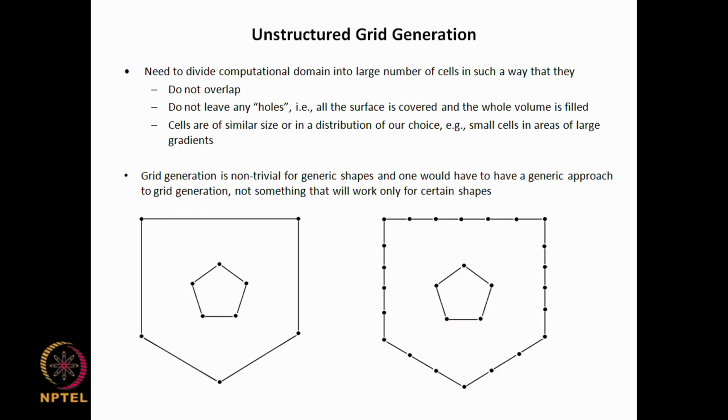So, here we have a domain, and we also know the boundary condition, we also know the equation that needs to be solved, but how to fix a grid for this? That depends on a number of factors. It depends on what stage of solution you are at. If you are making a first cut solution, the first time you are solving a problem, maybe it is a good idea to have a fairly coarse grid just to see what kind of solution you get, and what kind of flow is taking place.